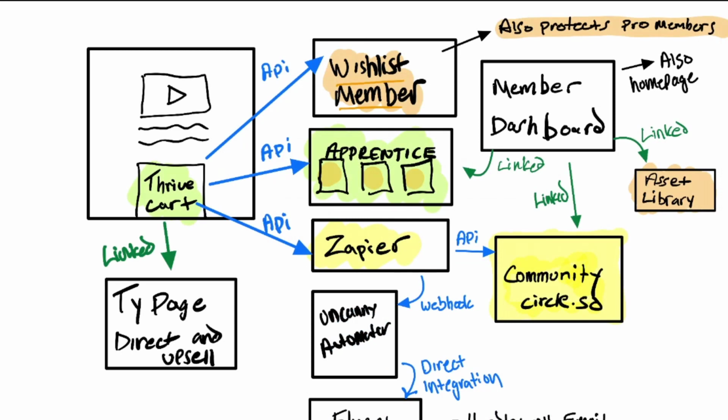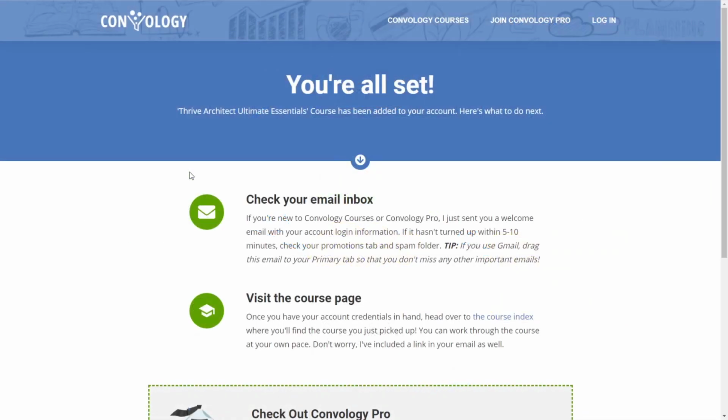And I want to point out a couple of things. When somebody submits their payment on the course, they are linked down to the thank you page. And let's take a look at what that looks like here. So immediately upon purchase, they are taken to the thank you page. Now on this thank you page, I've done a couple of things. I've told them to check their email because they're going to be sent access to the course.